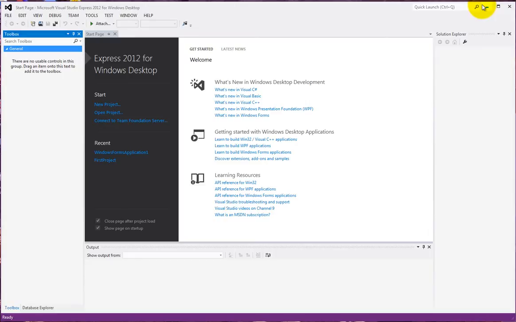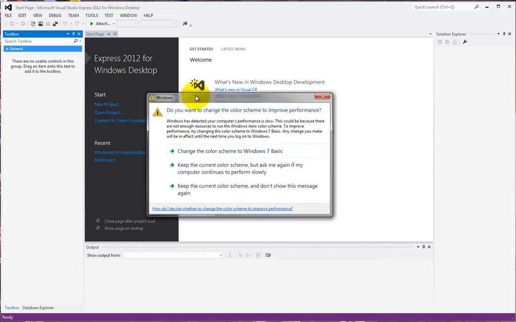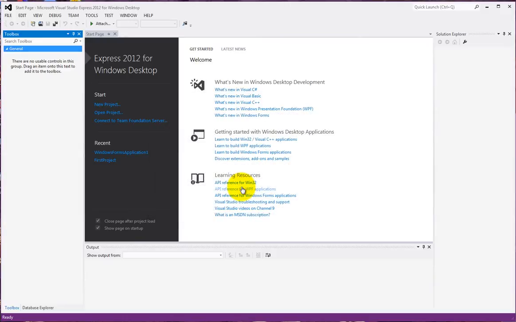If I look at the UI here, we start off with the start page in the center, showing what's new in desktop development. Getting started with desktop applications and learning resources are also available to us.